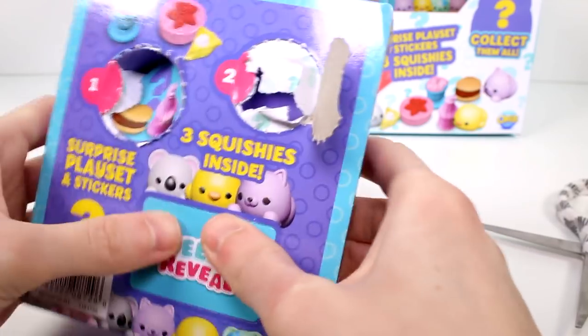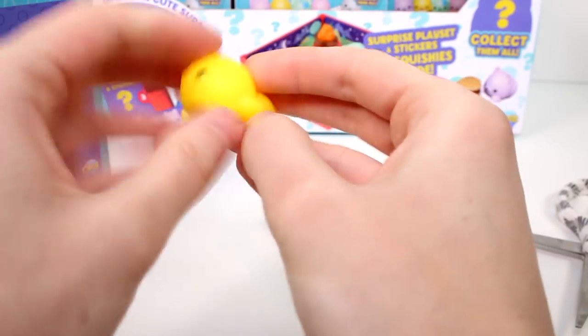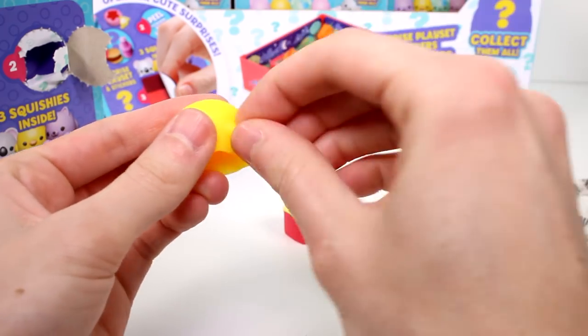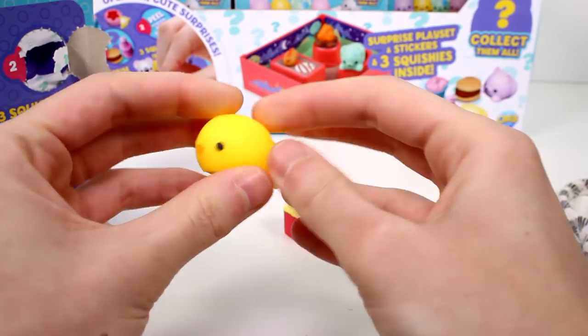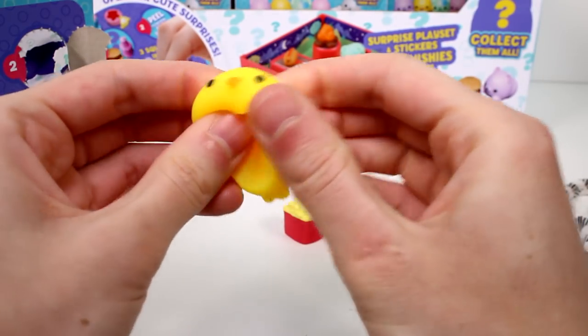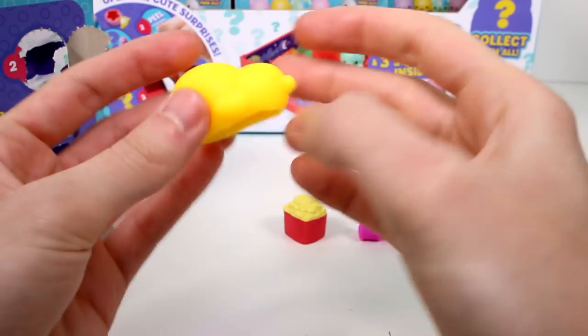Okay, hold on. Let's get this door open. Whoa. I think this is a little chicken, if I'm not mistaken, but it's so cute, and again, it's the same jelly material. Oh my gosh. This is so crazy. These are so cute.